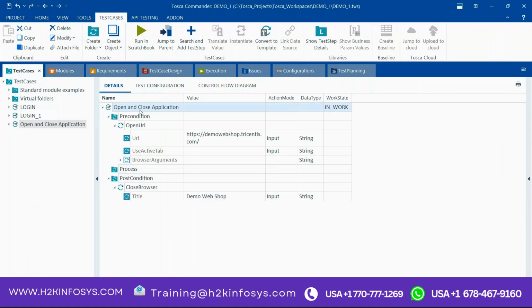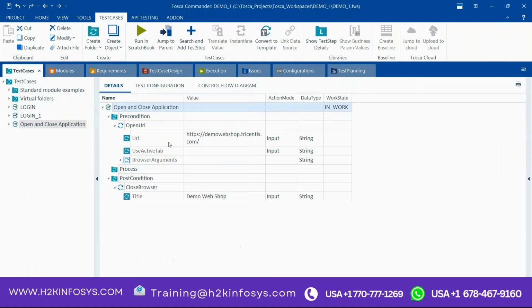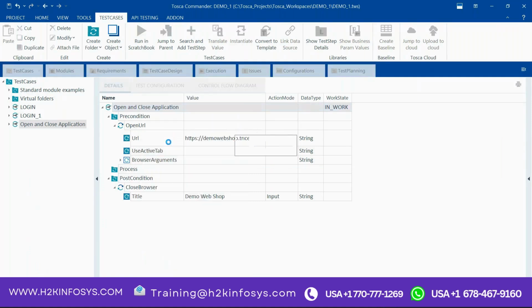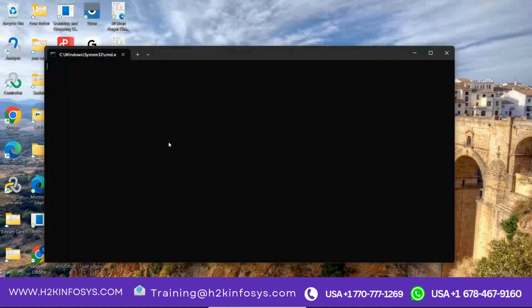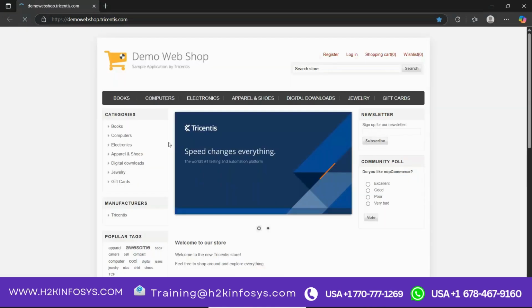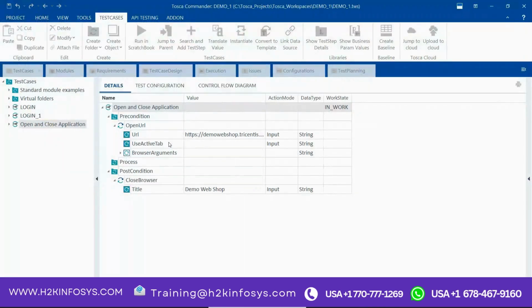Simply select that test case, right click on that test case and go to Run in Scratchbook and click on Run in Scratchbook. Now you can see application is successfully invoked, navigated that URL, and after that it closed that browser.